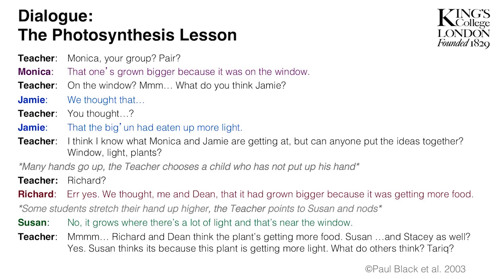Some students stretch their hands up higher. The teacher points to Susan and nods. No, it grows where there's a lot of light, and that's near the window. Richard and Dean think the plant is getting more food. Susan and Stacey as well, yeah? Yes, Susan thinks it's because this plant is getting more light. What do others think? Tariq.